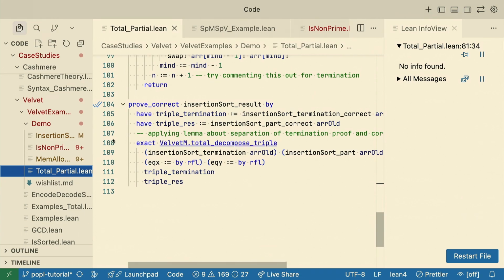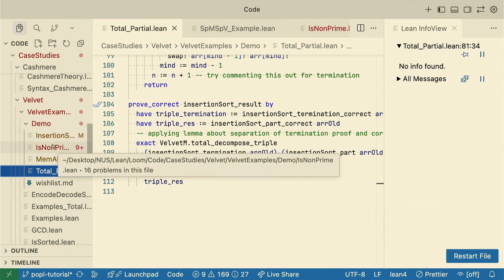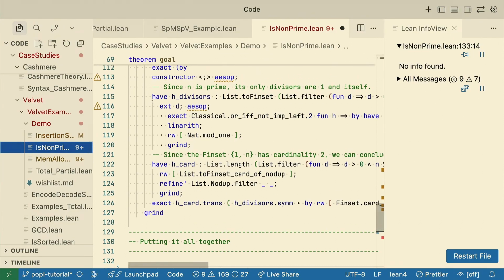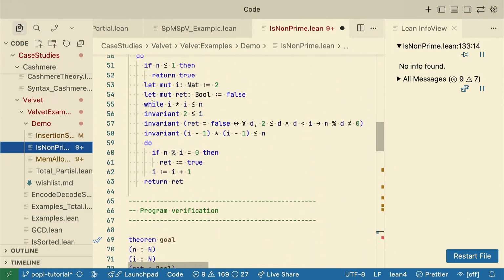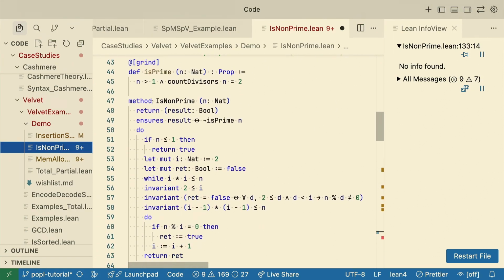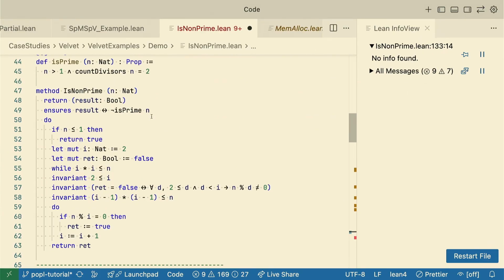And another way which you might be more interested in is using interactive mode, when in Lean tactics, when automation fails. So the example here is the function which we implement ourselves. This is the function which computes if some number is prime or not.